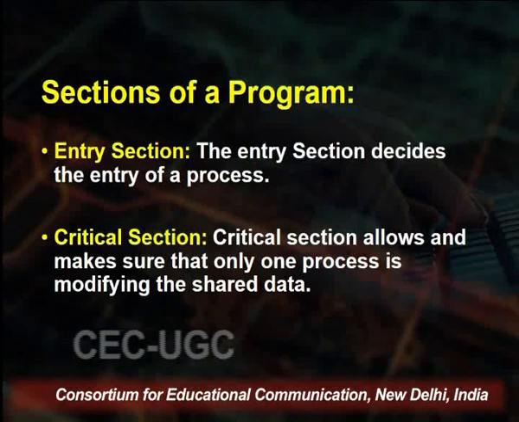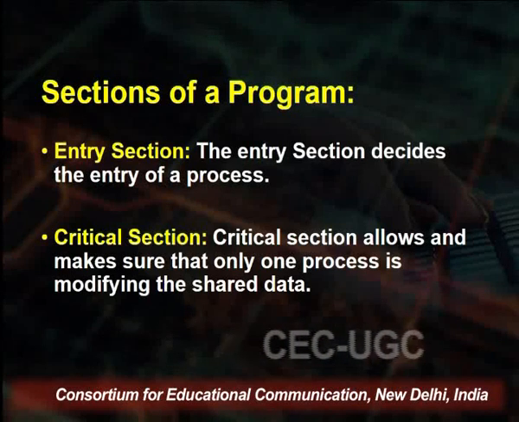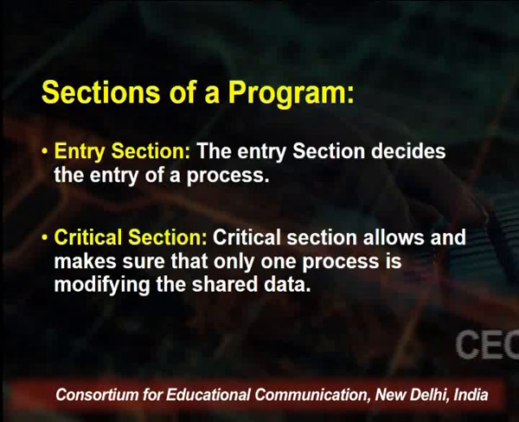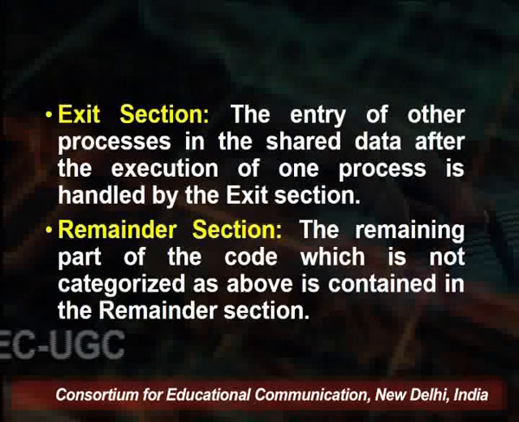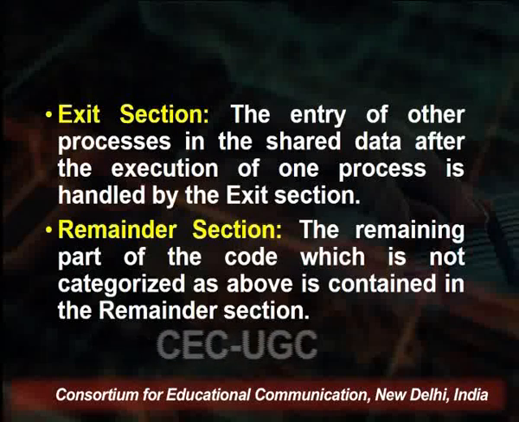One is the entry section, which is deciding the entry of a process. The second one is the critical section. This critical section is making sure that only one process is modifying the shared data. So here is the key to synchronization. Then we have the next section, which is the exit section, and this exit section is handling the exit of one process from the shared data, and the entry of another onto the shared data is being handled by the exit section.